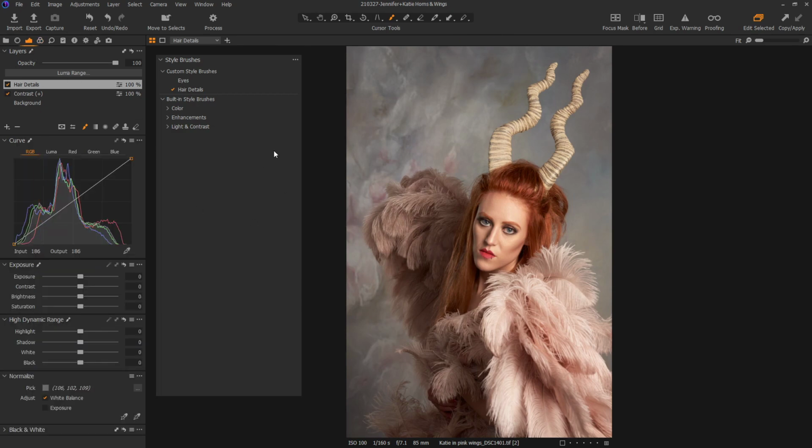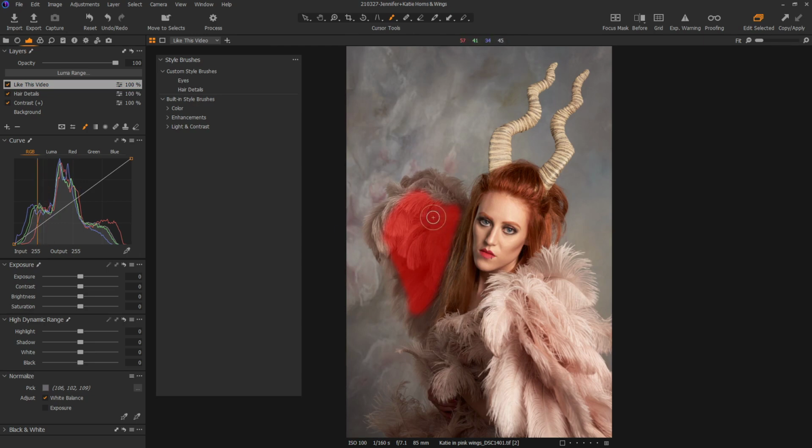Now, to create your own is relatively simple as well. Just create a new empty adjustment layer, and let's give it a name. Let's call it Like This Video. Yeah, that'll be good. And what I'm going to do is I'm going to go ahead and brush it on. Let's say this back wing here. So I'm just going to brush it on with the brush.